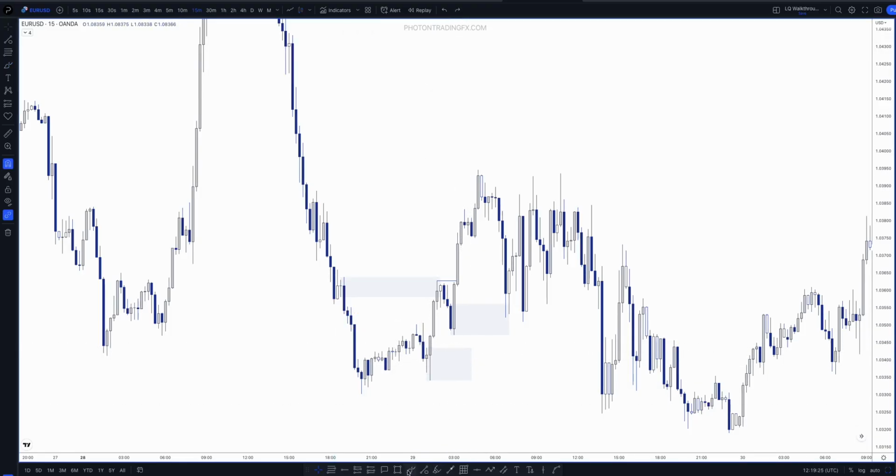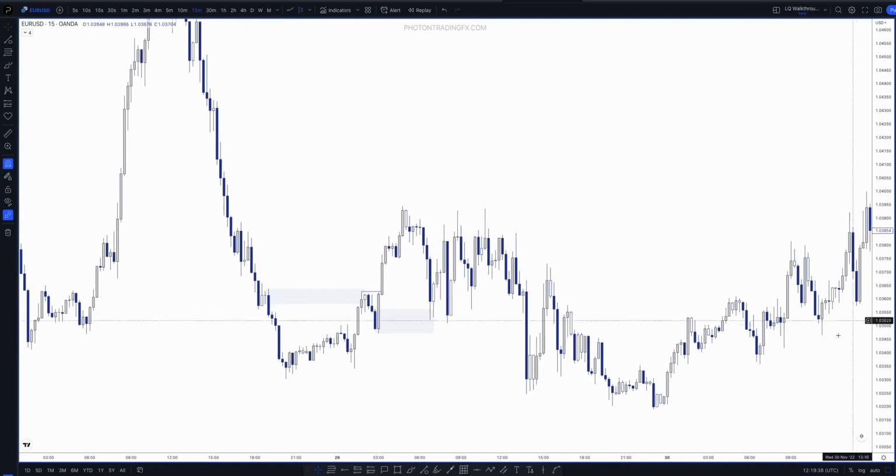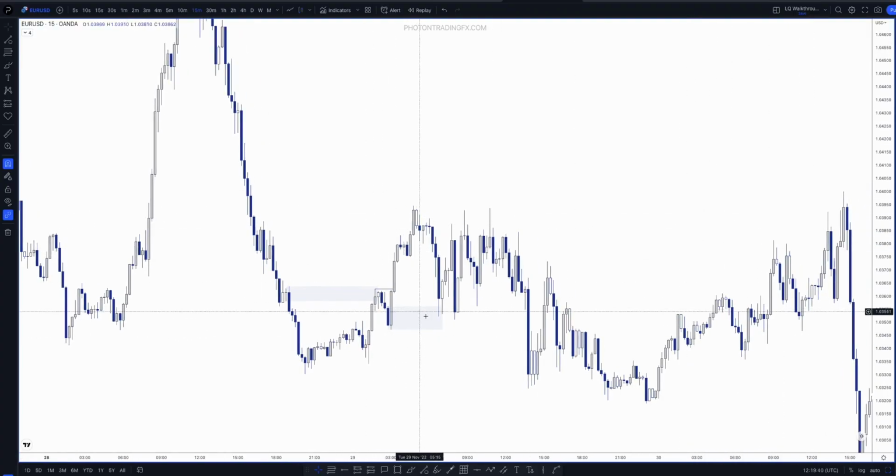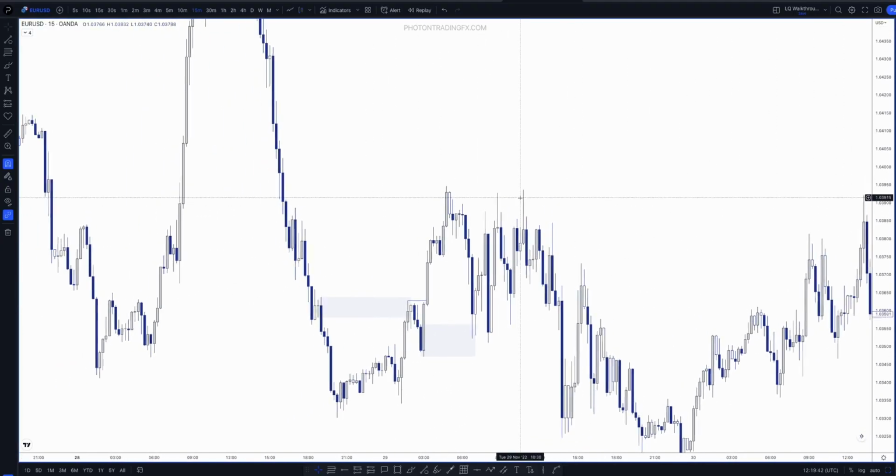But this is a structure zone that did sweep liquidity, right? You can see all of the trendline liquidity there, swept the liquidity and moved to the upside. It's just not technically a flip, okay? Cool. Let's see if we can see anything else. Obviously a little bit messy price action. Again, not talking through trade ideas, just purely looking for a zone, okay?